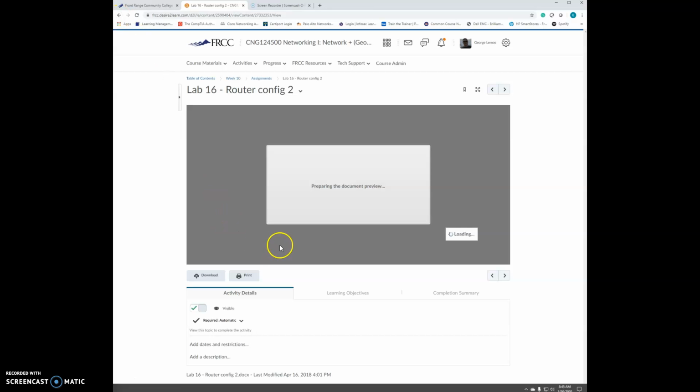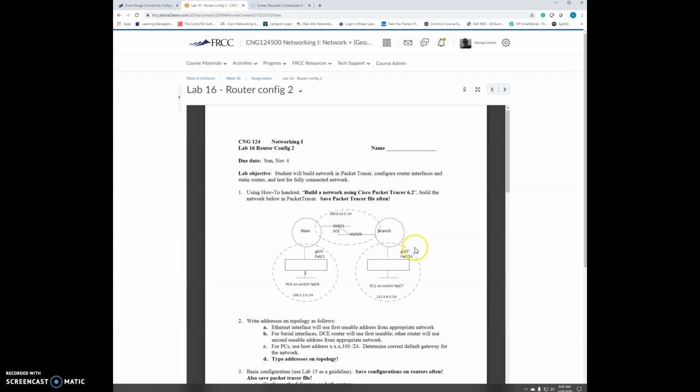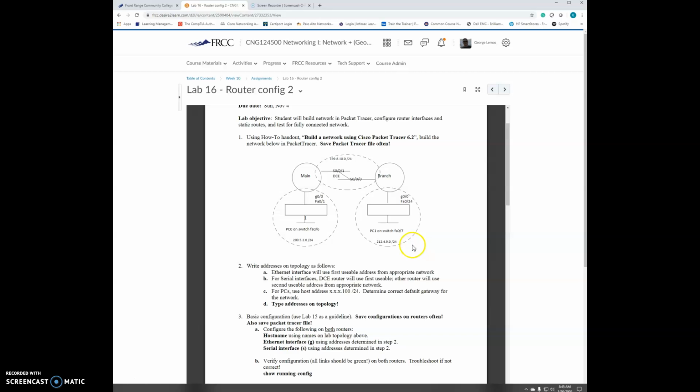Make sure that you're starting to use at this point, all the way to the end of the semester, Lab 15. Yeah, see right here, Step number 3. Make sure you go back to Lab 15 and start to use that as a guideline to help build this lab.